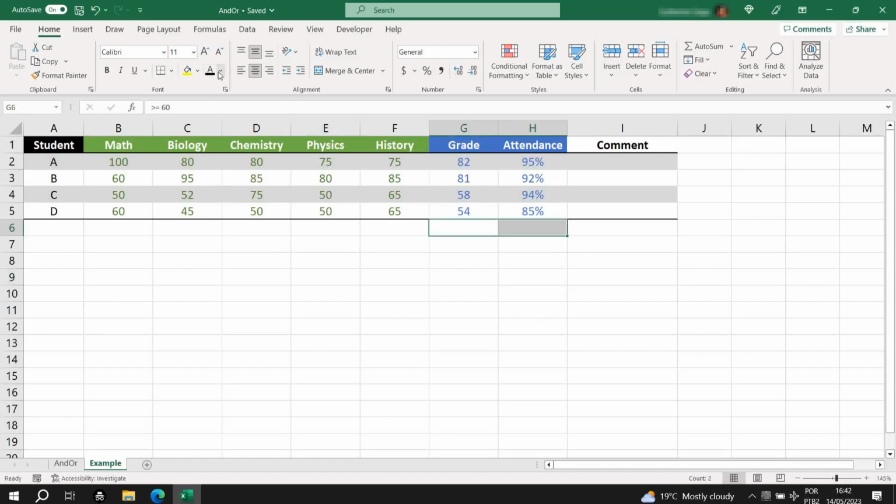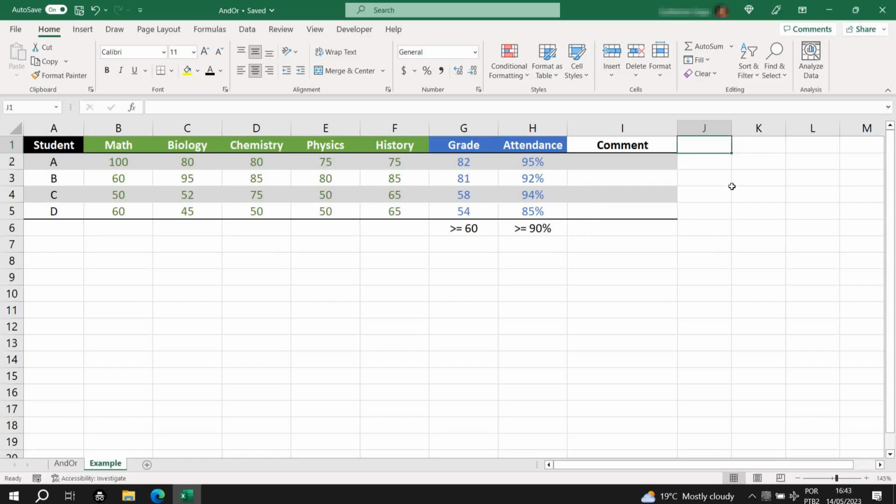Our condition will be grades higher than 60, the student passed the program, and also the student needs to have an attendance higher than 90%. To do that, we are going to use the OR formula, because if the student has attendance lower than 90 but higher grades, he or she will fail either way.